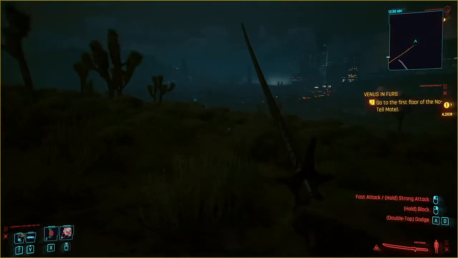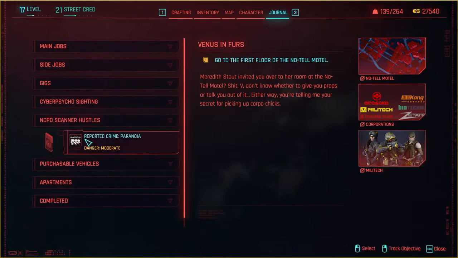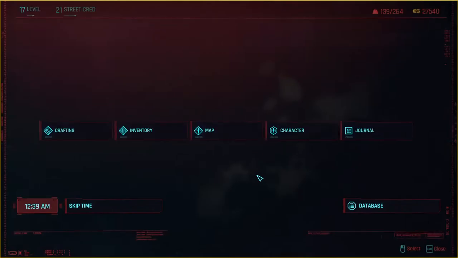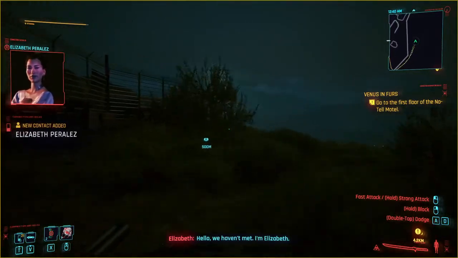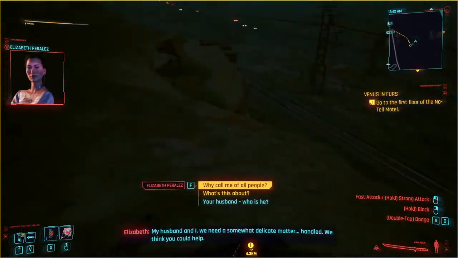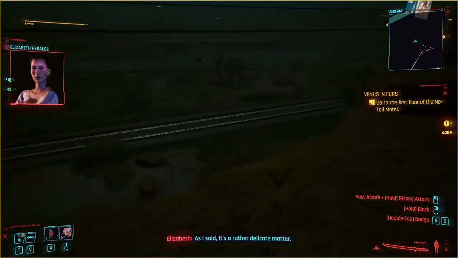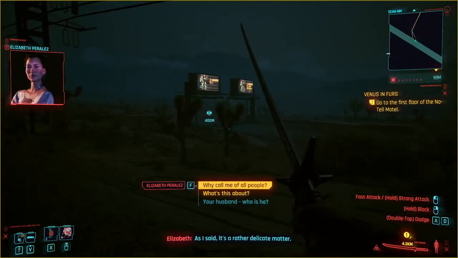Wait. Oh, yeah, no. Let's see if there's any other side missions I want to do before I head out. Cyber Psycho sightings. I like doing the Cyber Psycho ones. Let's see if there's any police scanner missions that are nearby. Yeah, boy. Who are you? Thanks for the tip, Nick. Appreciate you. Venus.